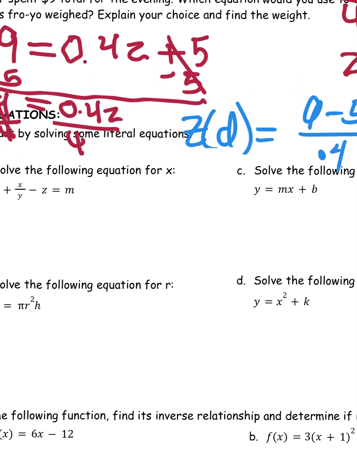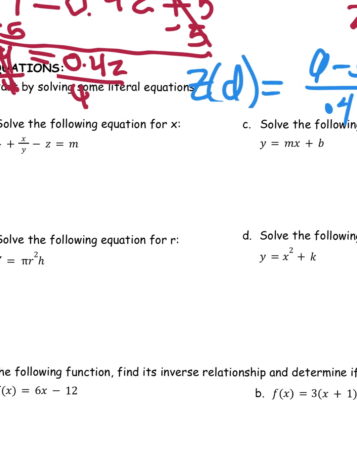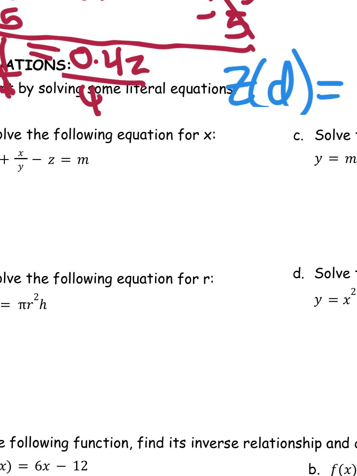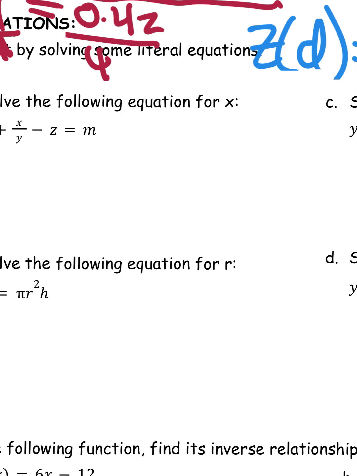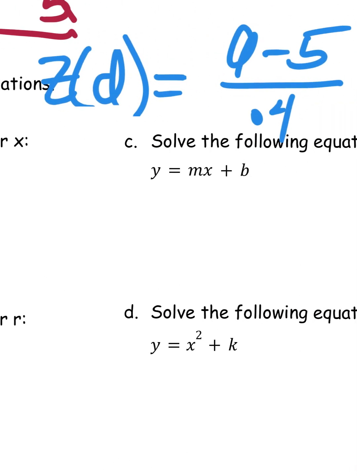All right, let's look at these. These are a lot like solving for inverse functions. They're called literal equations. Why is this equation right here different from the ones we've been doing? Yeah, it only has letters, and because it only has letters, we kind of freak out. But we're going to do the exact same thing. Our goal is to solve for x, which means we want to get x by itself.